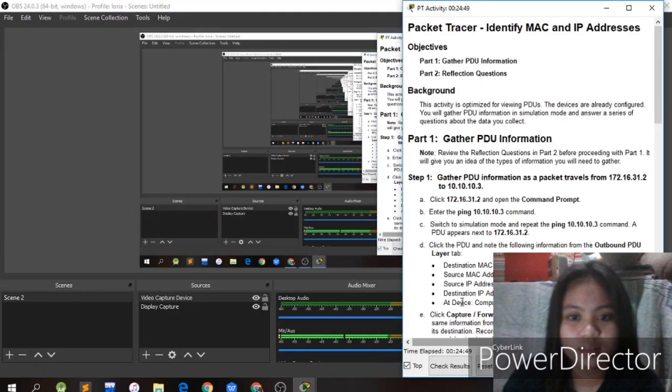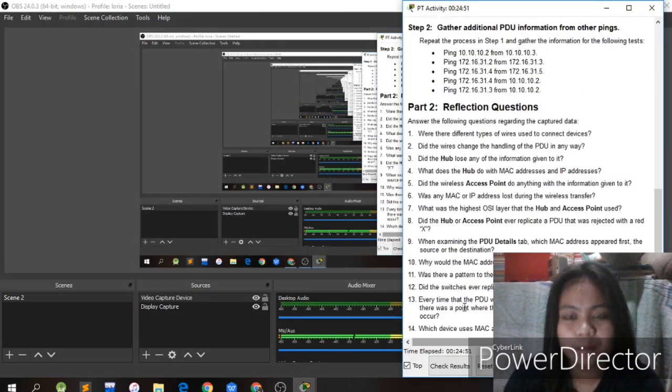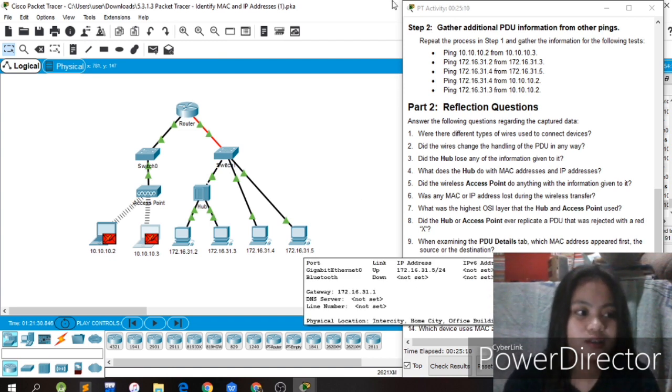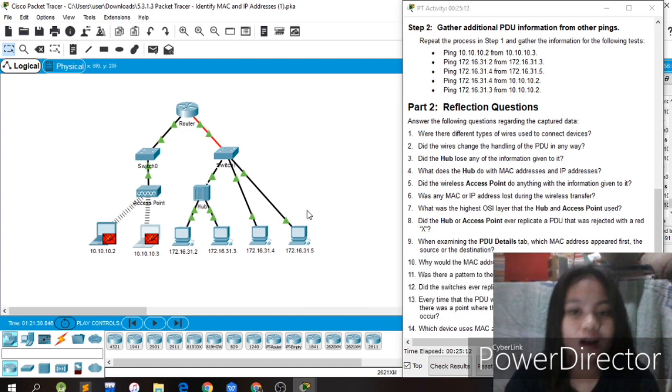Next is Part 2, reflection questions. Answer the following questions regarding the captured data. Number 1: were different types of ports used to connect devices? Yes, because of the copper and the fiber.